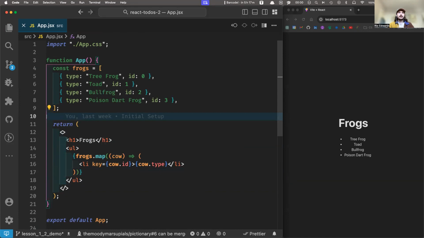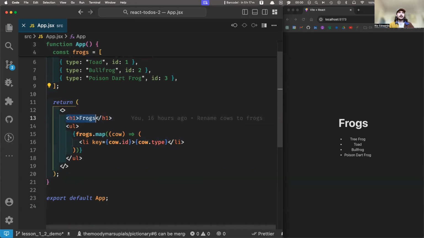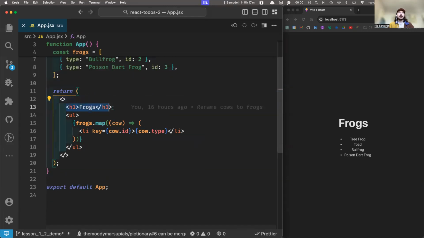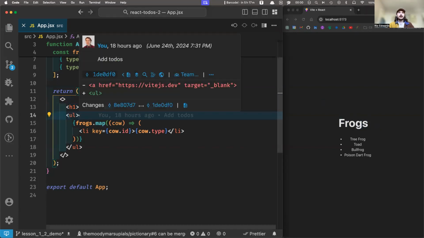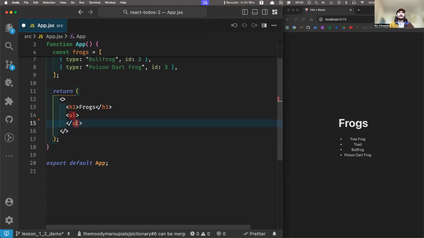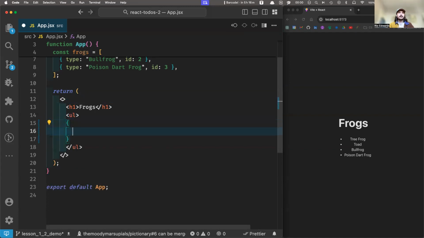In this app component, we're returning this h1 frogs, which we can see here, and then an unordered list. Inside this unordered list, we're escaping. I can show you how to write this from scratch again, if you want to see. In this unordered list, we do an escape. This is how we can write normal JavaScript inside our JSX.